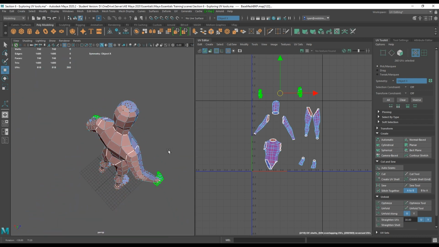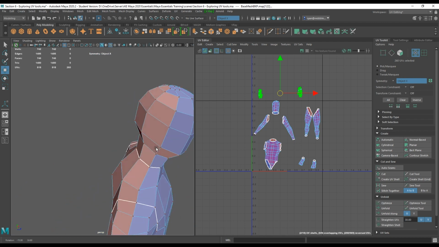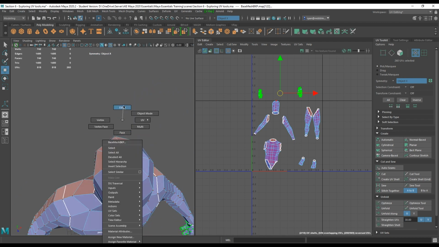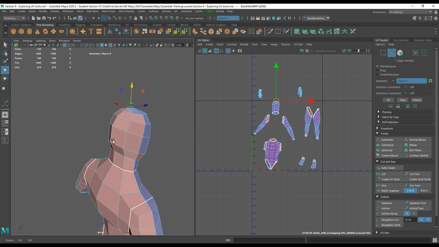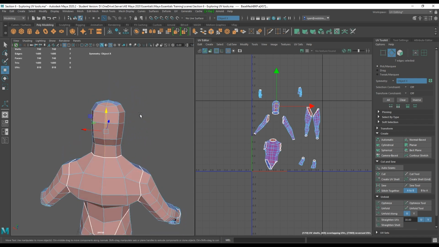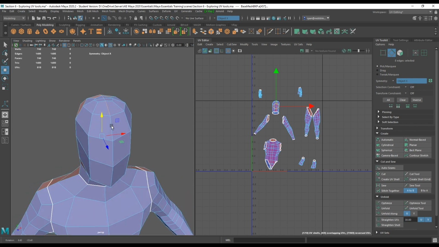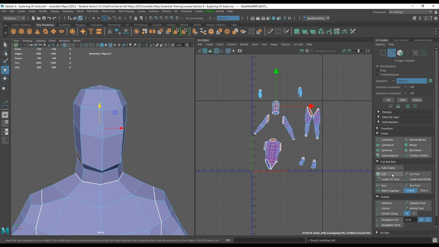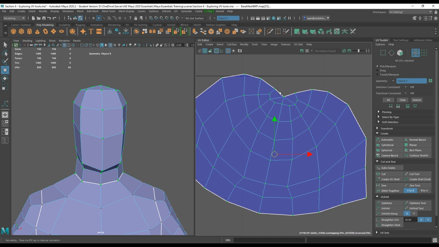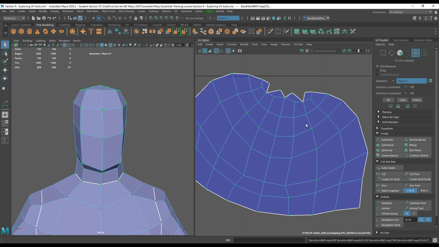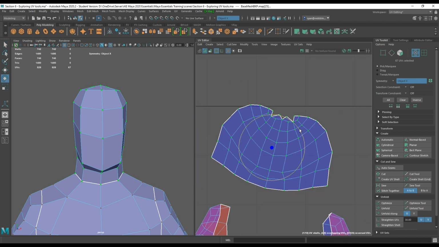Now let's see how we can cut up this head to get it flat. We tend to hide the seam lines on organic models, like places where we know it will potentially get covered up by hair or a hat or whatever the case may be. So we can go here and up to there, and let's add a seam line. We cut, grab that head, and click unfold, and now we can see how it looks. But I'm seeing there's a lot of pinching in here, so I could select those edges and click cut. Then I can go UVs, double click, unfold to get a better result. So it's nice and laid out.